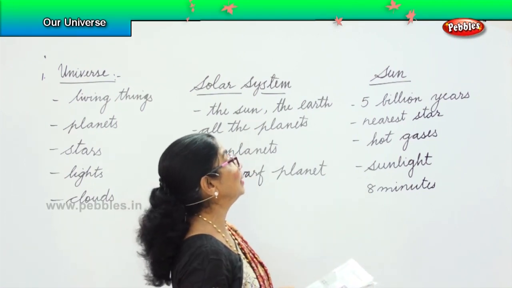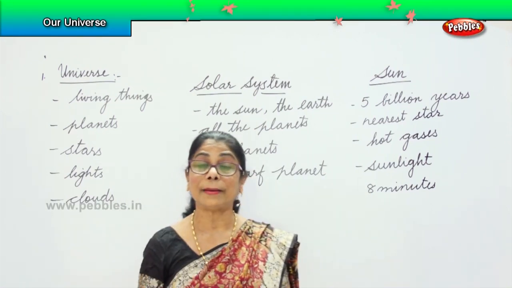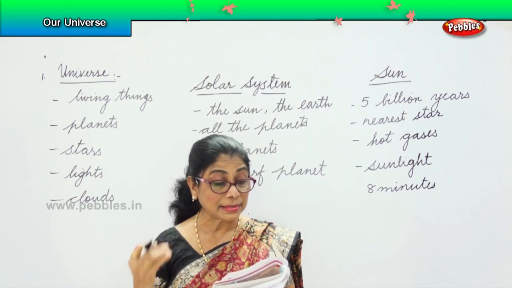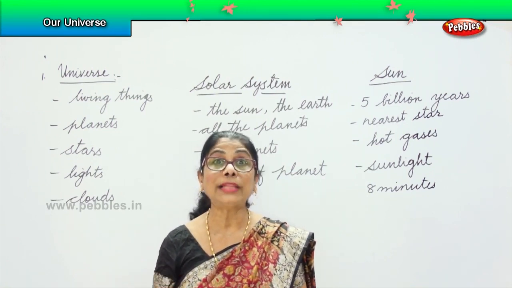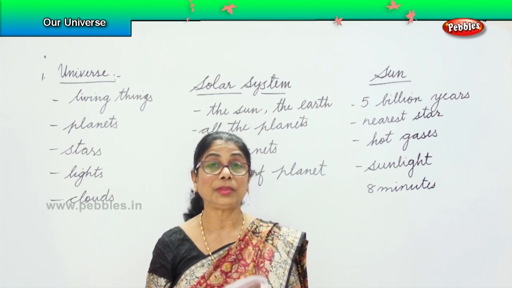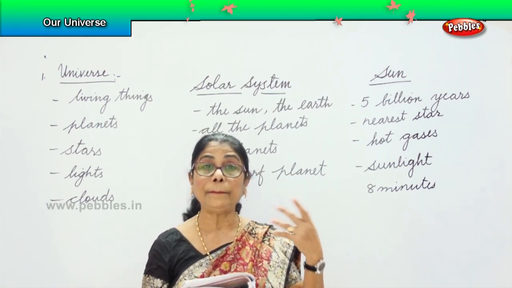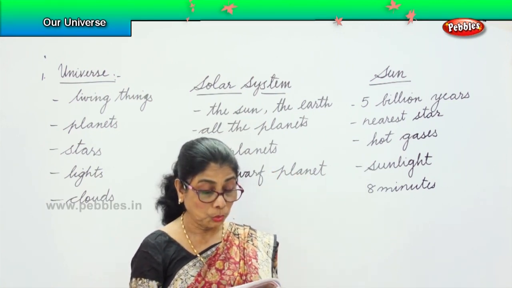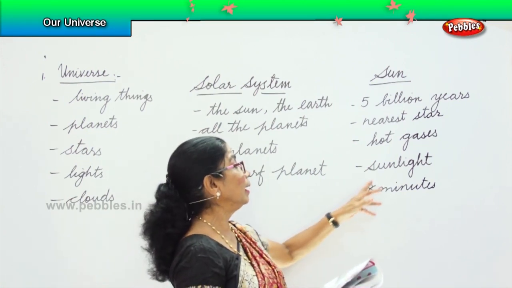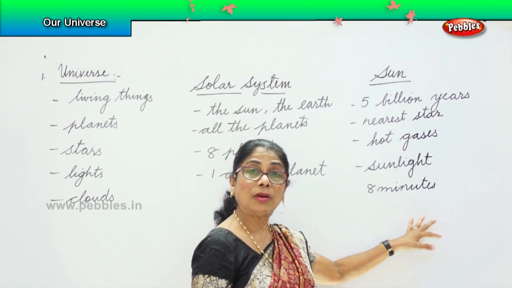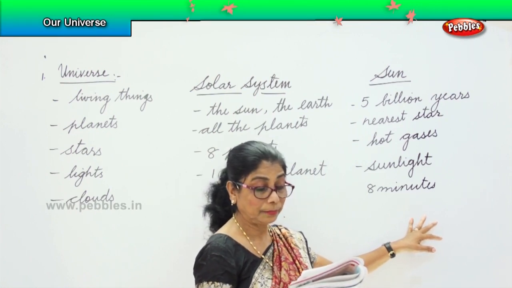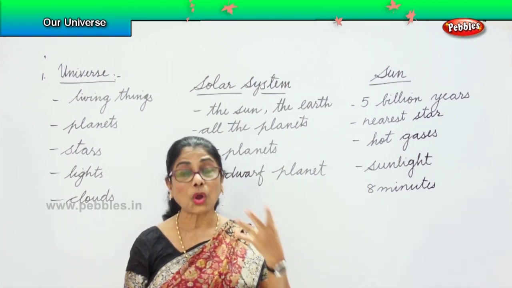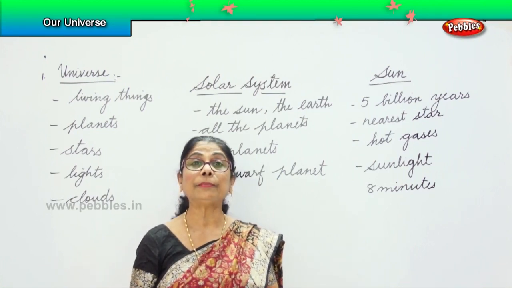Now, we said the sun is our nearest star. They say there are many stars in the universe, more than the grains of sand on earth. If you collect all the sand on all the beaches, the number of stars is much more than that. We said the sunlight reaches the surface of the earth within 8 minutes. Now, they say earth is made up of rock, but Jupiter is made up of gases.